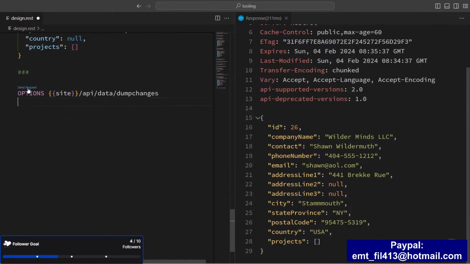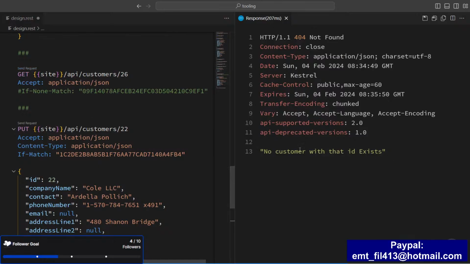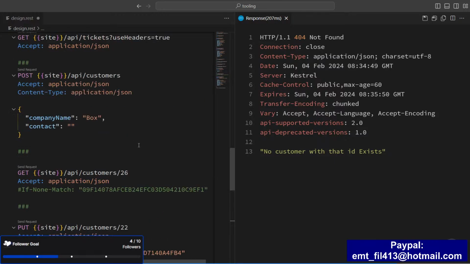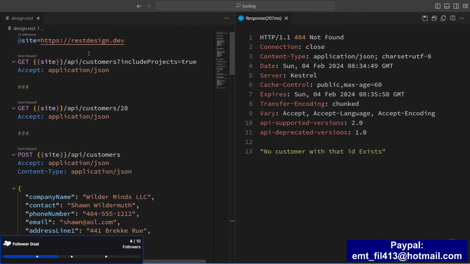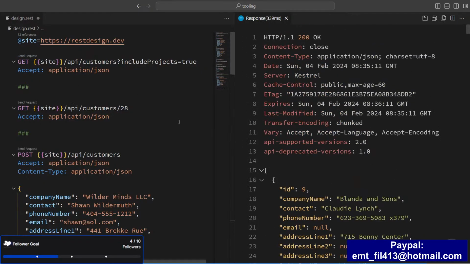But if we dump those changes, then this shouldn't work, right? Not found. So that functional API performed some task that, in this case, my example site was useful to do, which is bring the site back to a known state. By dumping all the changes, we still get all our original data that we wanted. It just got rid of any changes that were done after that. Make sense? Let's talk about async APIs next.